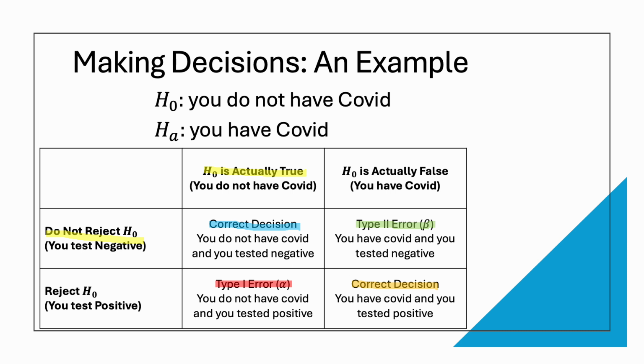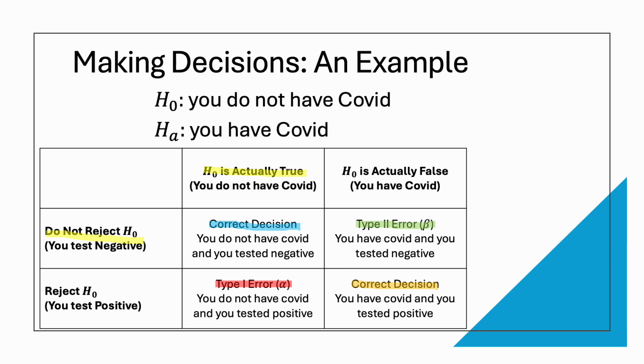So these are things that can happen when we do a hypothesis test as well, that we just always want to make sure we're aware of. So just like when we take a COVID test or a flu test, we don't always know, is this a false positive, a type 1 error? Is this a false negative, a type 2 error? Was this correct? We just have to trust it. And it's the same thing with hypothesis testing. We just got to trust it. We got to trust that we did everything we were supposed to do and that we've got the correct results in the end.